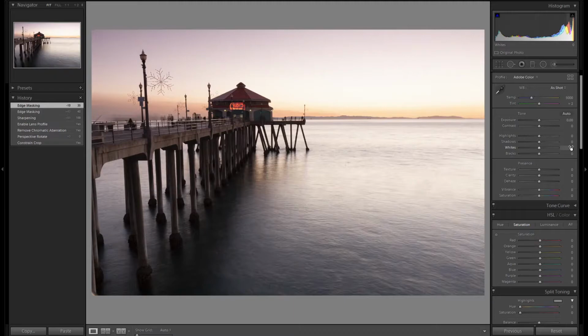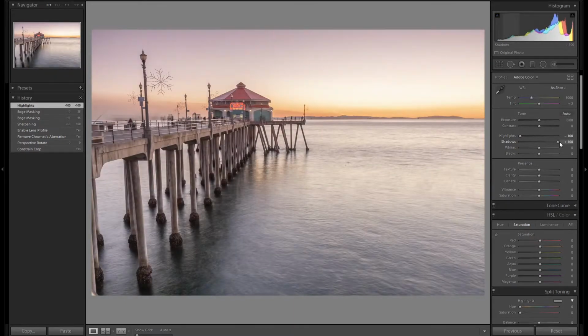As usual, we're going to open up the dynamic range. Let's bring our highlights down and our shadows up. Now we're going to set our white point. Click on the white slider, bring it to the right until you start to clip, and then back it down. So we're going to go to 45. We're going to do the same for the black slider. Bring it down to the left until you clip, and then bring it back up. Now you can take a look at our histogram. We're all the way from the left to the right.